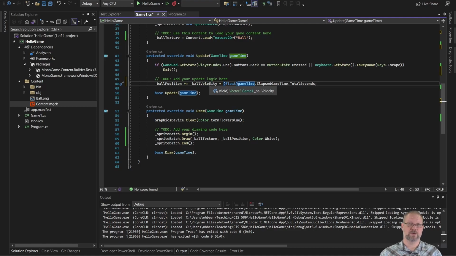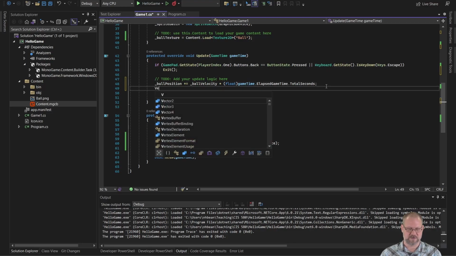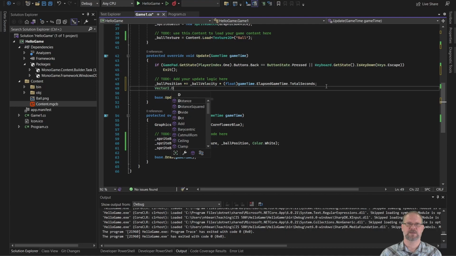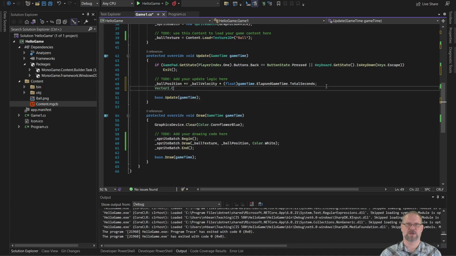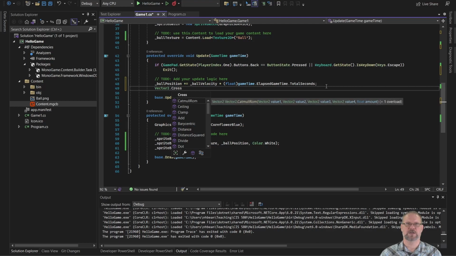Now, if we want to do the other kinds of multiplication that we can do with vectors, cross product or dot product, those are not part of any override because there's no extra multiplication symbols. We only have one. So for those, you have to do Vector2.Dot, for example, for the dot product.